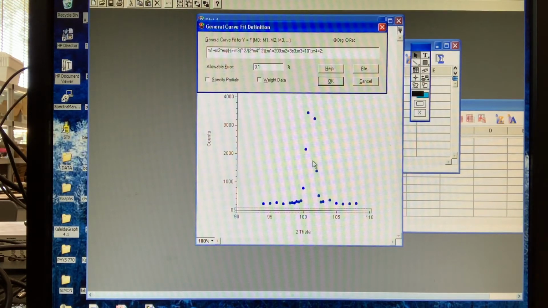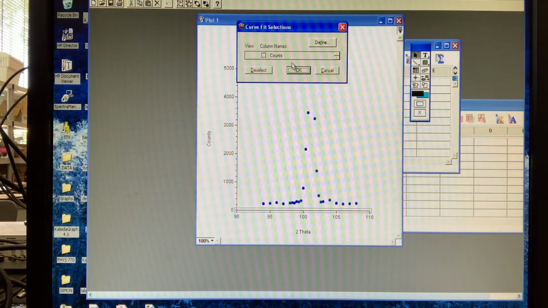So roughly this distance on this scale is about 1 or 2 degrees. M4 is already 2, so it should work. So we're done putting in our guesses, and we can now go to fit. The column that we're trying to fit is counts, so we just click on that and then we run it.